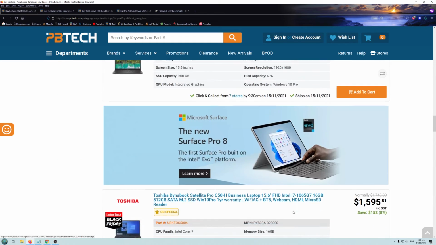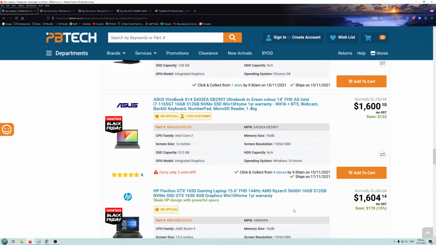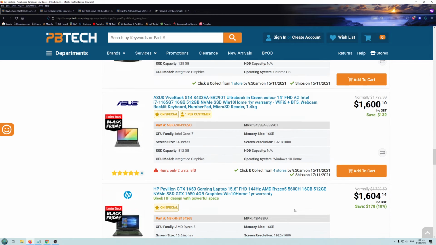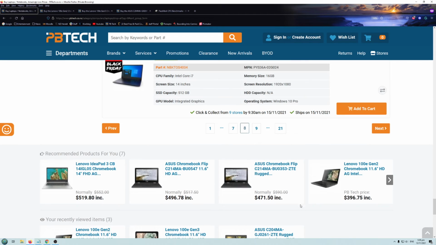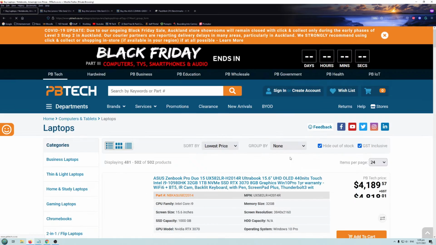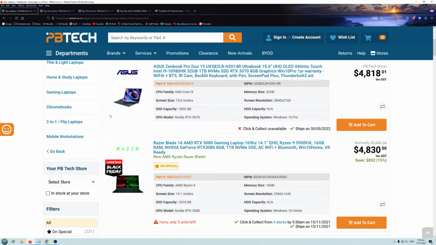If you get to the really expensive ones, these will be your gaming laptops. So let's have a look. Let's see if we get to some. Let's go to page 21. Right, so you can see that some of these gaming laptops here are really powerful. Memory size 32 gigabytes of RAM.